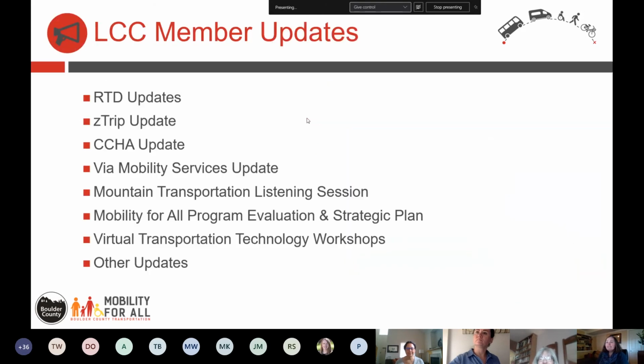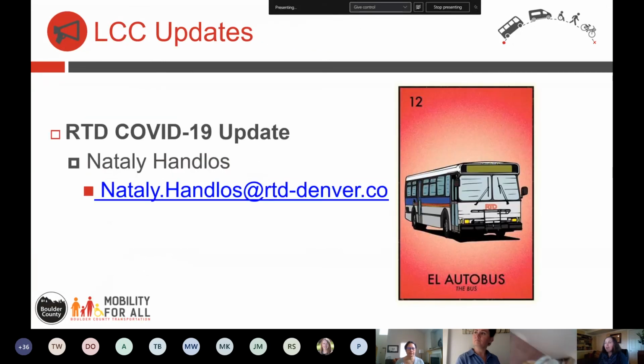So today we have a pretty full agenda, as I said. If you have questions, I'll try to pay attention to the chat function. If I can't get to it, perhaps Lisa Gibson or Anna Colon, you can just chime in and let me know that there's something to address in the chat. So these are the member updates that we're going to be going over today. Starting out with RTD. Natalie, I know you have another meeting that's coming, so we put you at the front. If you want to unmute yourself and give the RTD update, that'd be great.